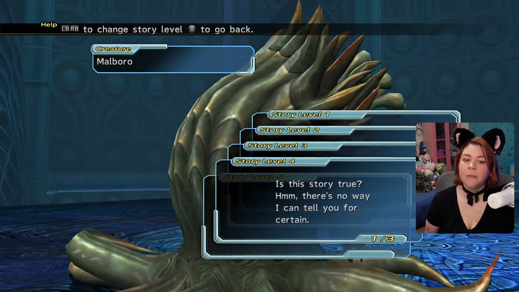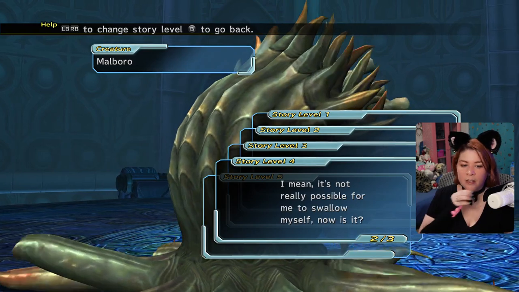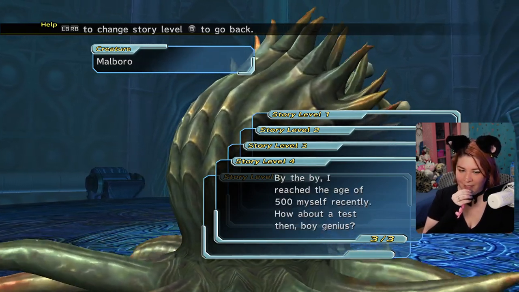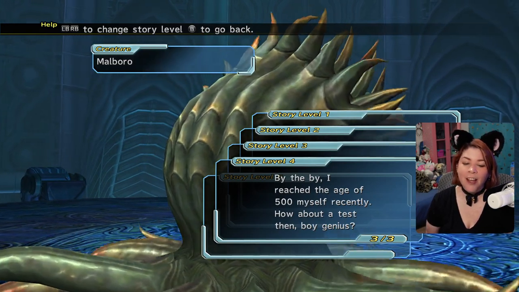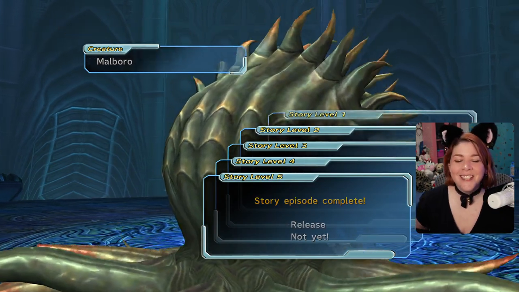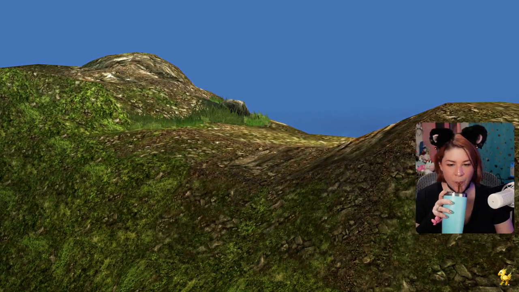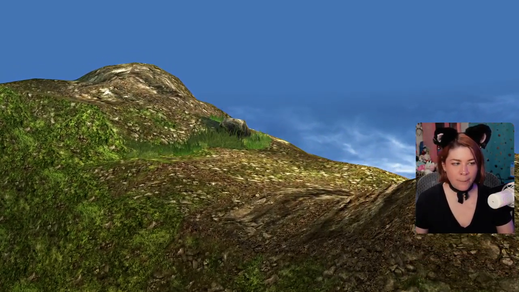That's crazy. Is this story true? There's no way I can tell you for certain. I mean, it's not really possible for me to swallow myself now, is it? By the by, I reached the age of 500 myself recently. How about a test then, boy genius? Don't do it, Shinra! Don't do it! Oh my god, he's gonna do it. Don't do it, Shinra.